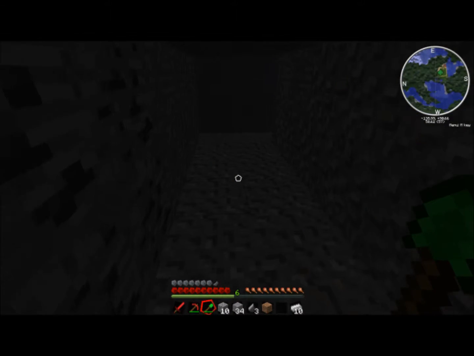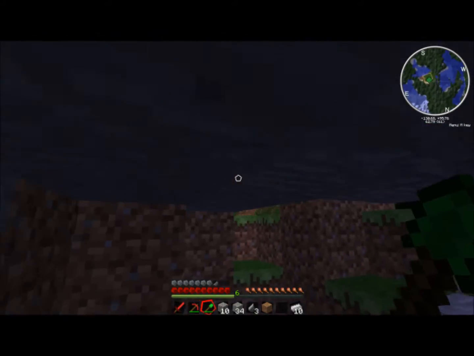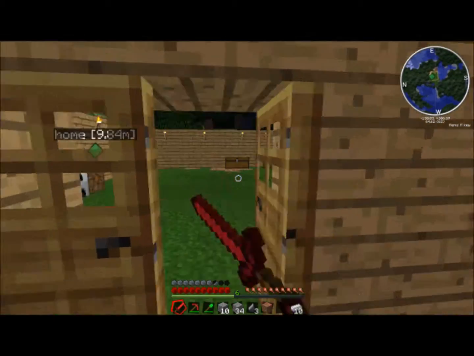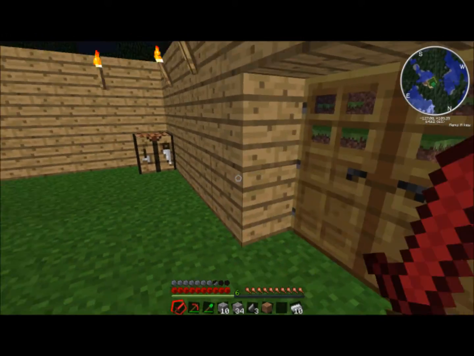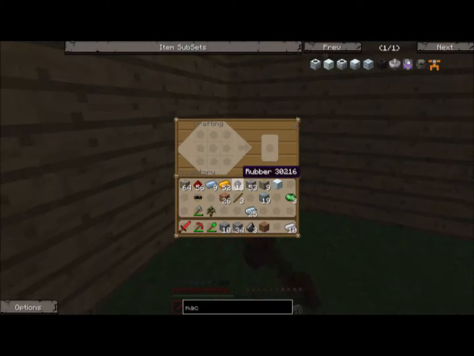Got it. Wow, there's a ton of ores down here. Okay. Well, now I feel pimped. Got iron armor and my ruby blade. So let's go make one of these machine blocks again.